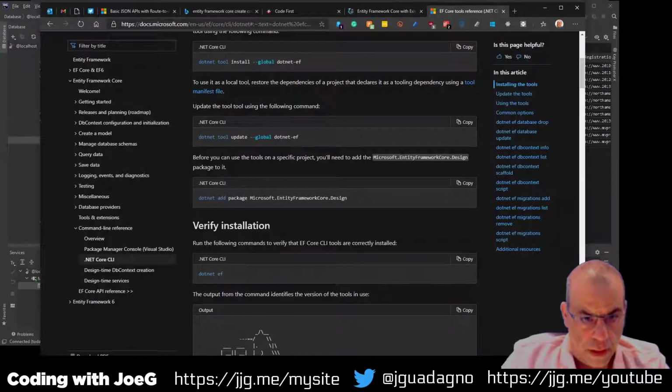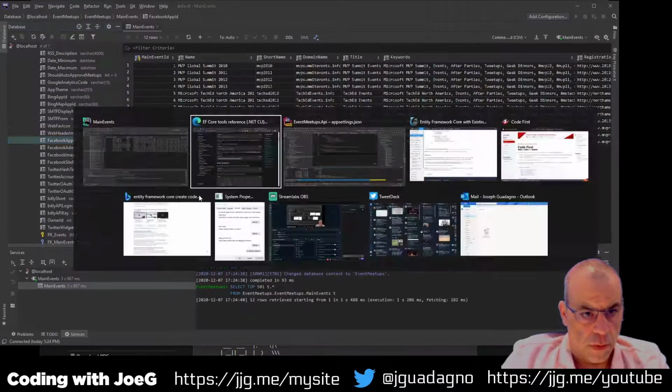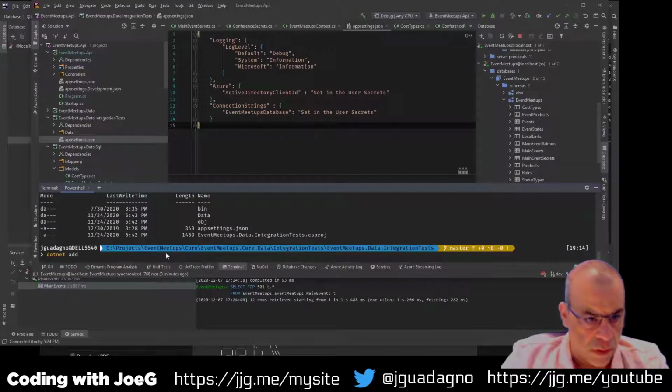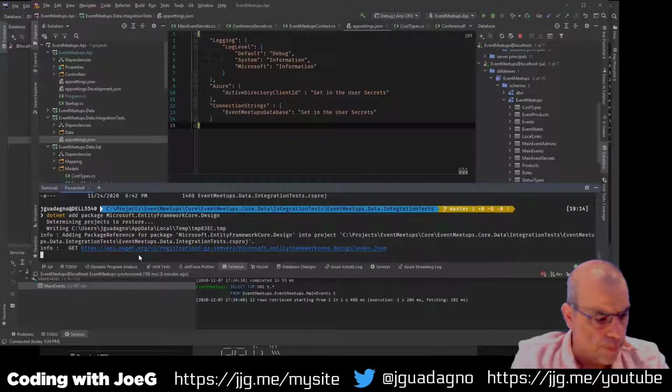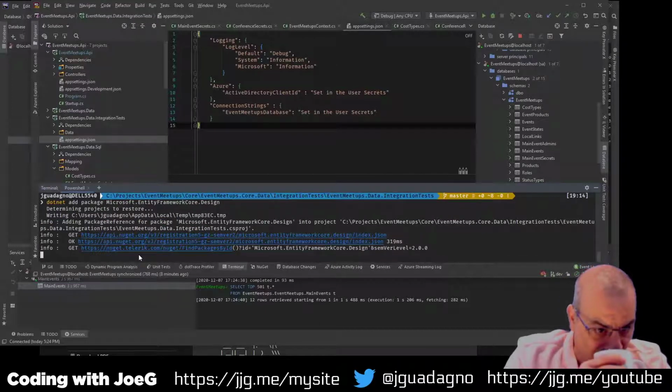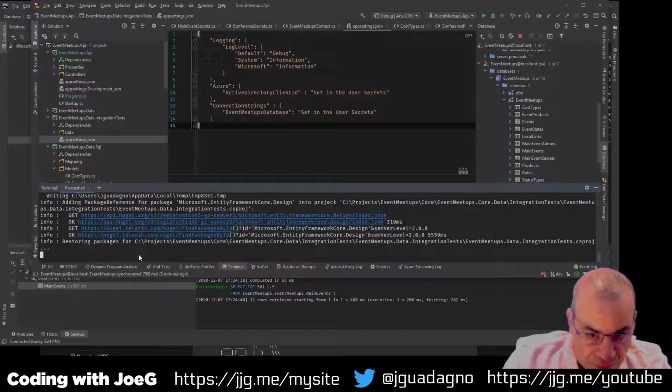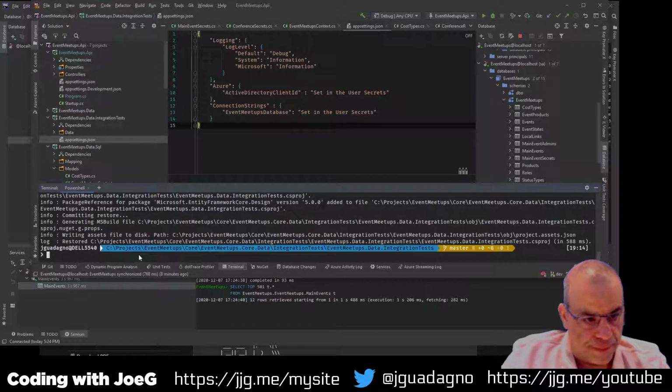package. Do I need to do this? So copy, I'll tab over, paste. I'll remove it afterwards.